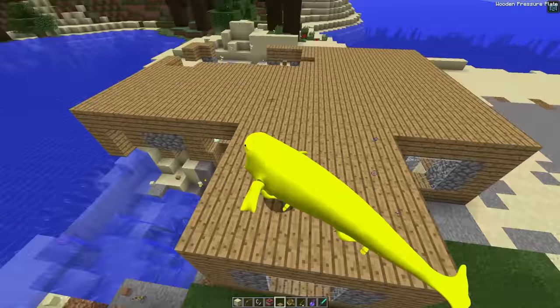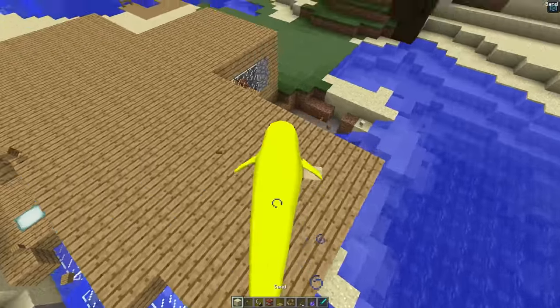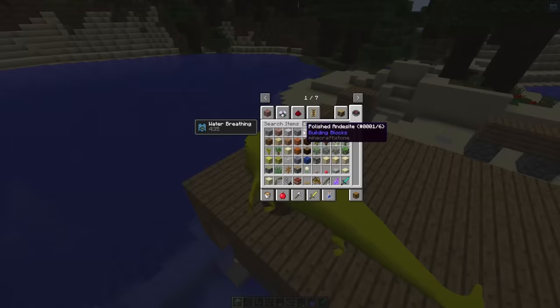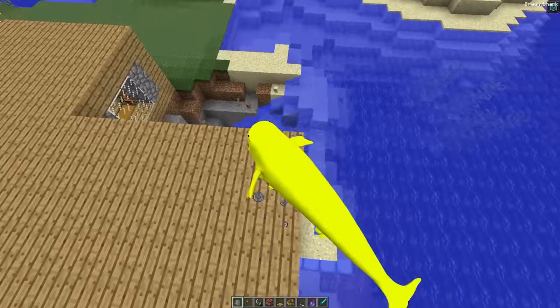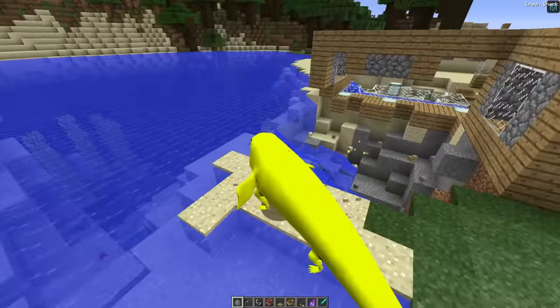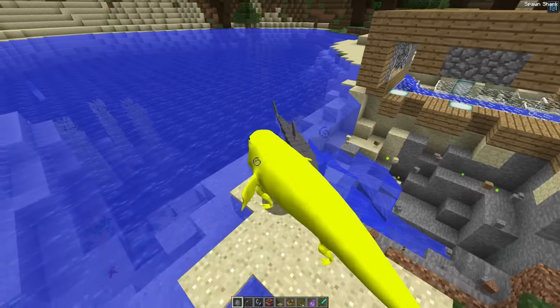What the heck happened? Oh my god, there's a hole in his base. There's holes inside of my base from both sides. Come on, this is not cool. How the heck did this happen? Oh, now there's actually water flowing into his base. I could spawn some more sharks in here.